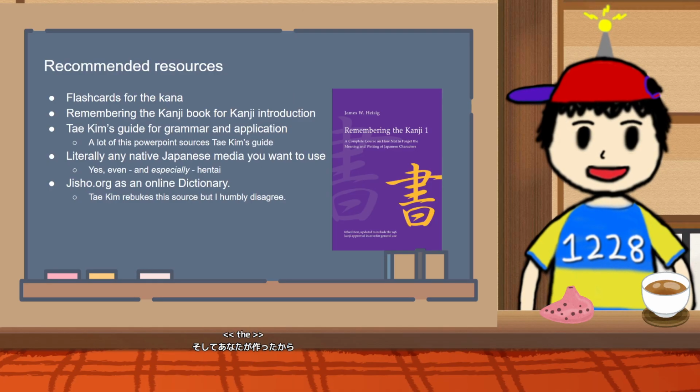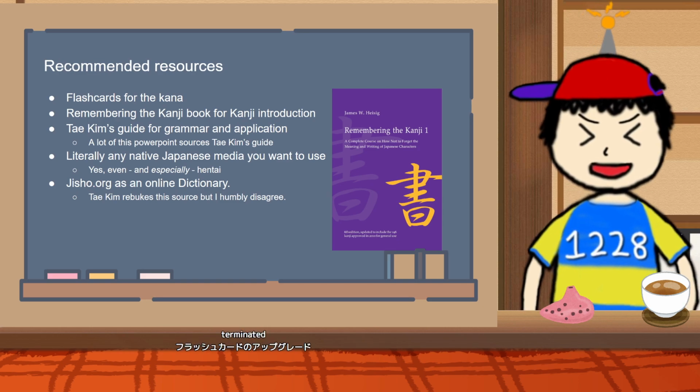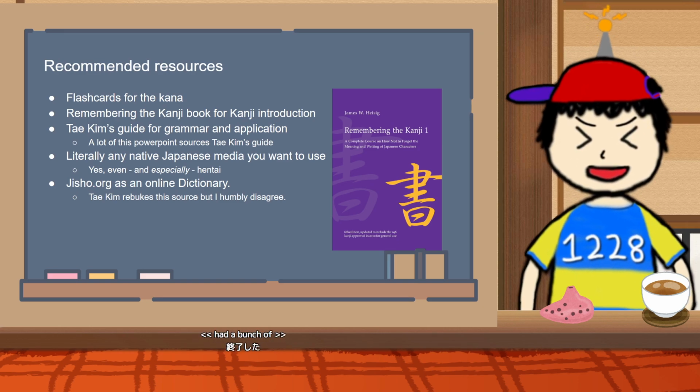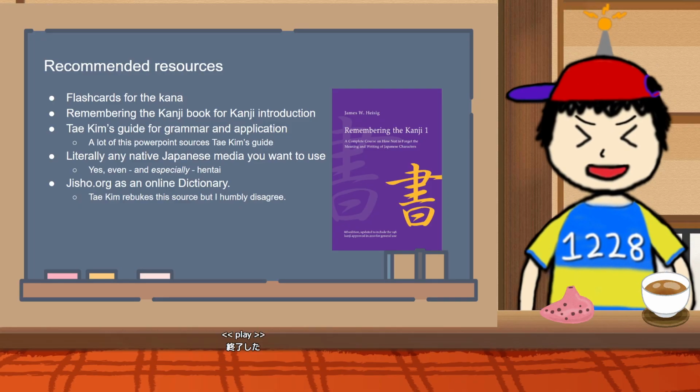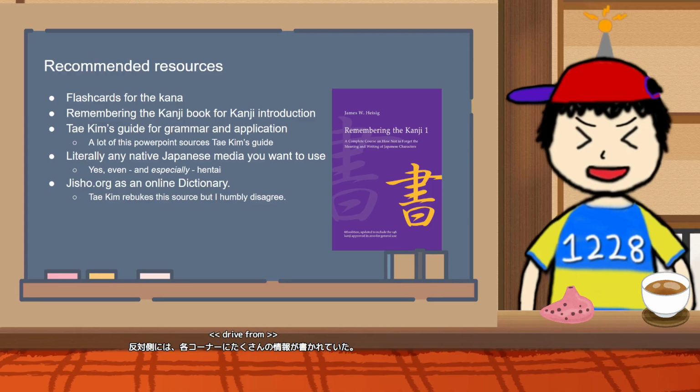The flashcards I bought were like $50 for the whole set, but these were cream of the crop, premium grade flashcards. They were laminated, high quality. The other side had a bunch of information on each kana, like the original kanji that it was derived from, example words and all that stuff that I didn't even use. I have since given away these flashcards to my friend's daughter who's interested in learning Japanese.